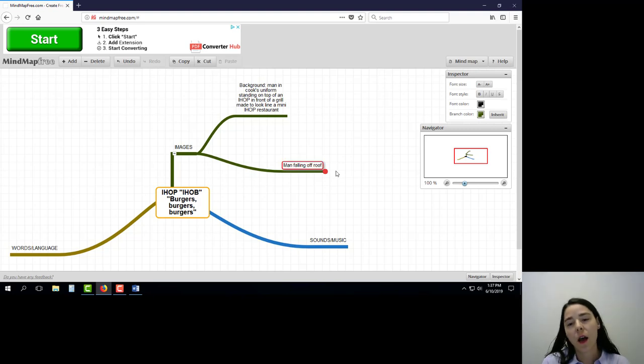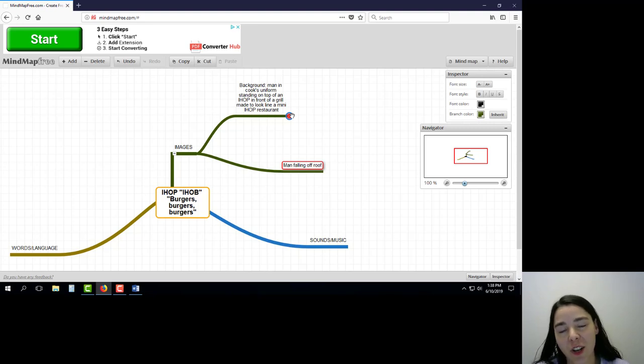To build on this, I'm going to start thinking about what might I say in my rhetorical analysis about these images. And part of analyzing the rhetorical situation is talking about elements such as the tone, the purpose, what the creators of the ad are trying to accomplish, as well as the message, what was their main point, or what are some of the ideas that they're dealing with in the ad, and then the intended audience. So those are kind of the four elements of the rhetorical situation: tone, purpose, message, and audience that I'm going to be thinking about. When I look at this top image of the man in front of the mini IHOP grill, to me it seems like the purpose might be to shock.